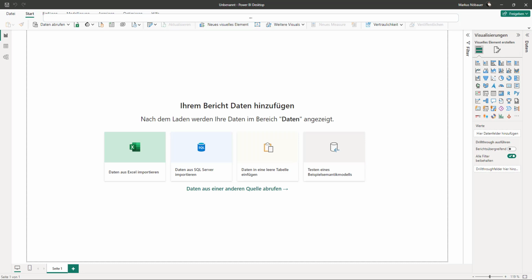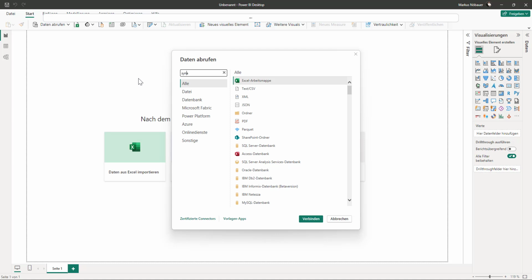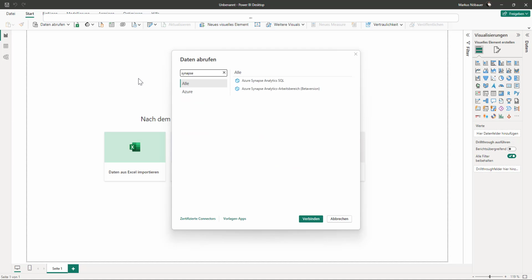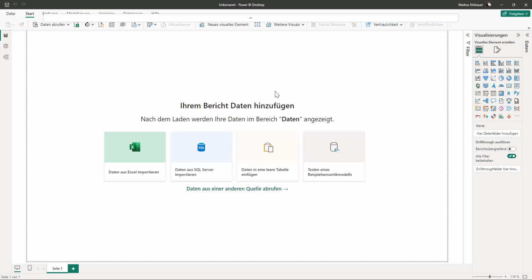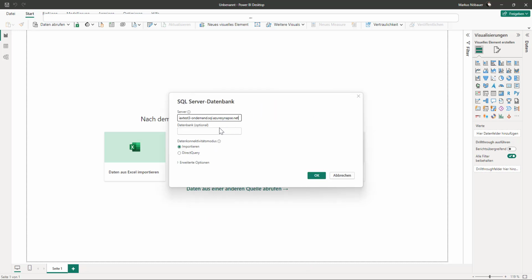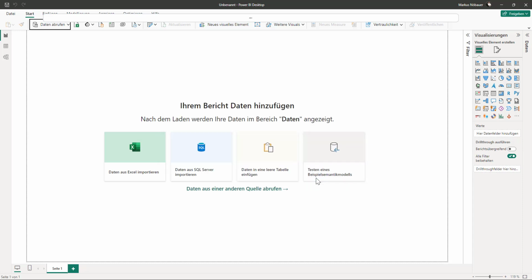And from Power BI, you go here to Get Data. And in Synapse, we have already this SQL connection. And I'm providing the connection string here. The database is Dynamics. And click on Import.